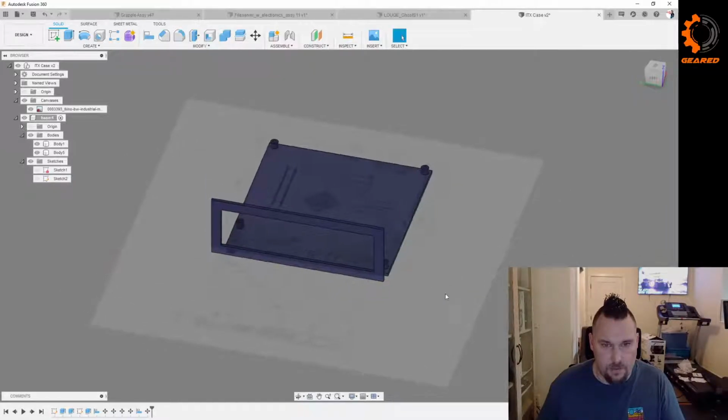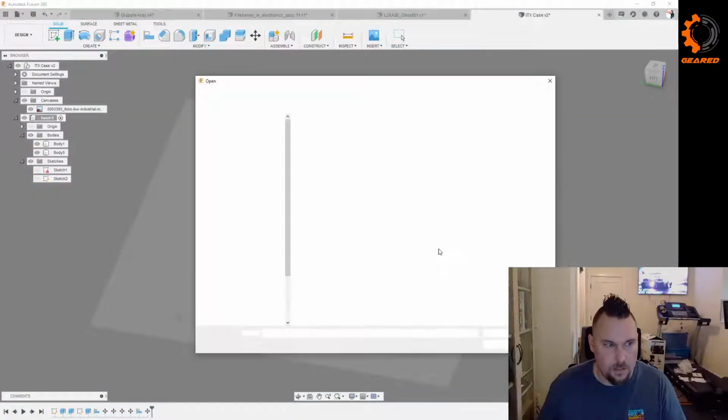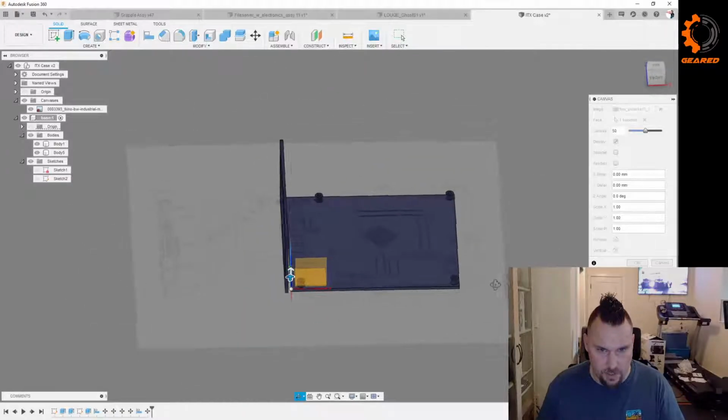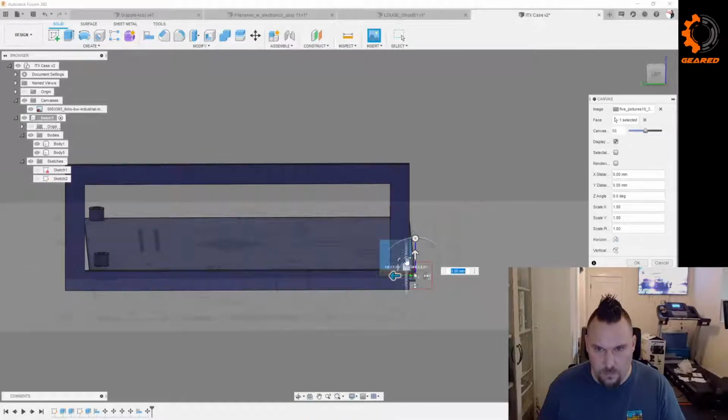Let's do a couple more canvases. I did try to grab some images, like this one of the actual face of the motherboard. Let's put that on that face right there, which should actually be just about right, although it's nowhere near the right size.